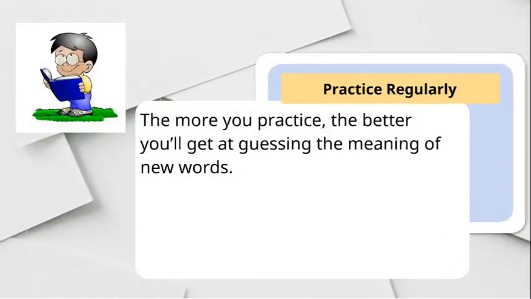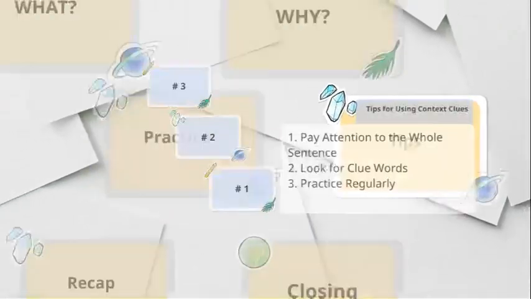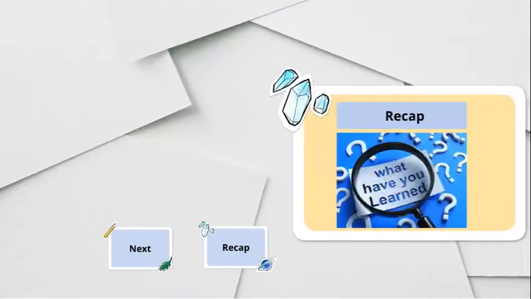And finally, practice. Practice is the key. The more you practice, the better you will get at guessing the meanings of new words. The more you read, you will come across new words. You try to guess them, and this practice will make you perfect in reading and guessing the meaning of unfamiliar or difficult words.